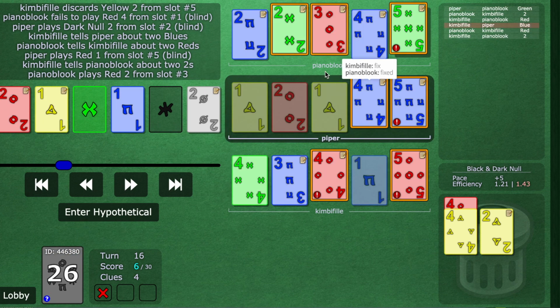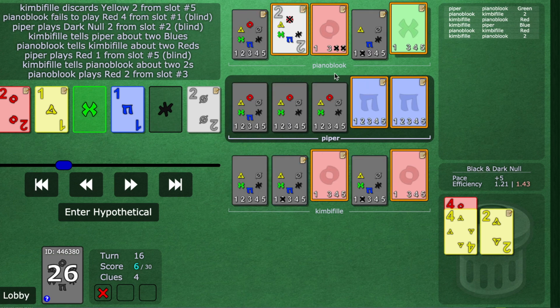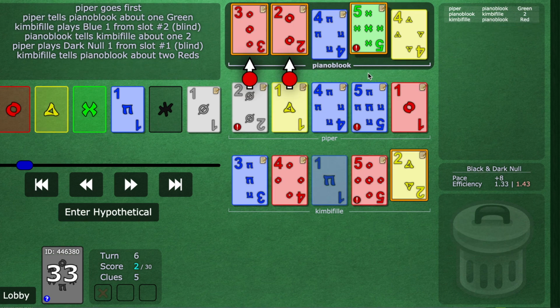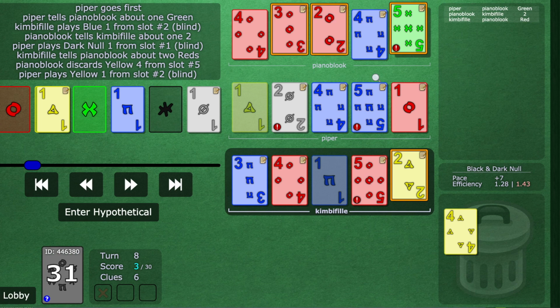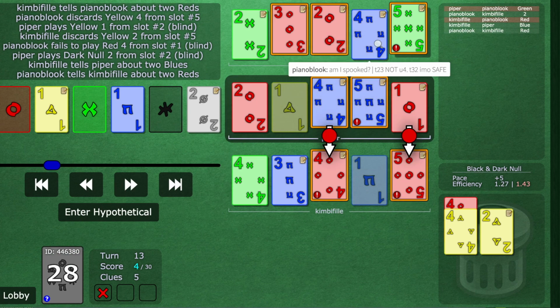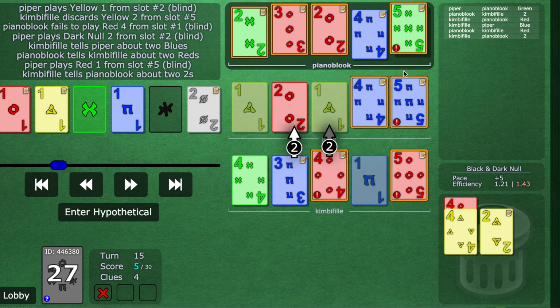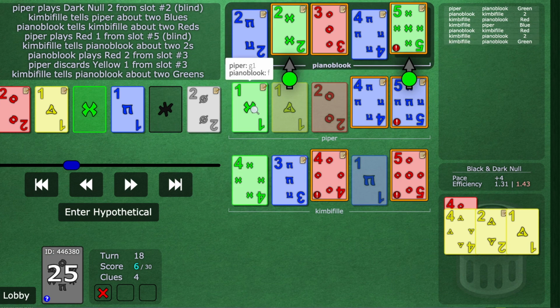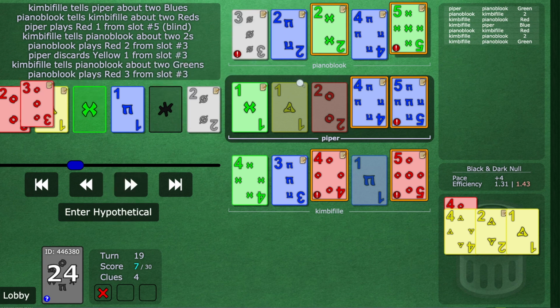Notice, by the way, that another clever part about the line that Kimby chose here, she saw that these blue 4s are going to chop soon, so it's just an extra benefit to be able to knowingly get the blue 4 touched, since I'm about to discard this other copy. So very nice, very nice. Okay, so 2, and now we get a reverse finesse. So everything gets to play out a little bit.